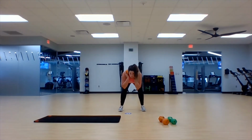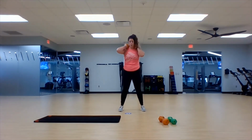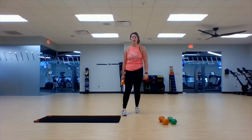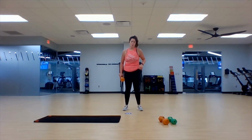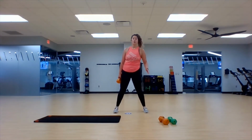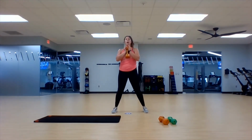5 seconds left, give me one more. Three, two, one, very good. Little breather here. Get ready for those goblet squats. We've already got our weight, so we can just wait here. Ready? Remember, feet are just a little wider than shoulder width, but your toes are forward. Three, two, one, begin.